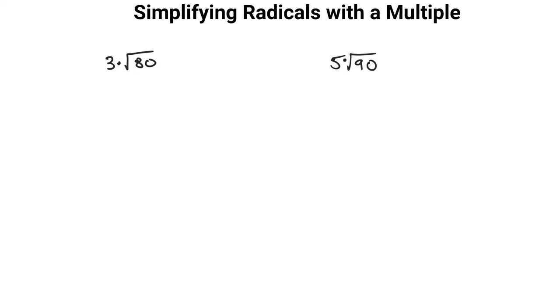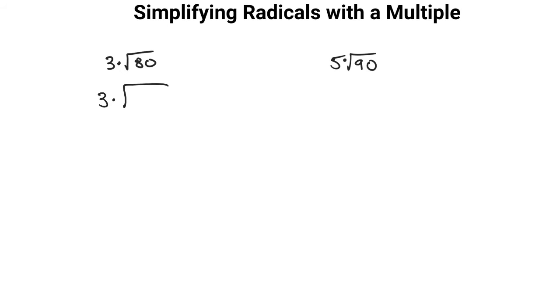In these examples, the only difference is that you have this added multiple out front of your radical. It really doesn't change anything that we're going to do in our simplifying, except for our last step where you'll just have to multiply, because if you remember that the whole goal of simplifying this radical is by using the concept that we're all doing multiplication anyway, so it just adds another step. So you'll see that multiplication is important.